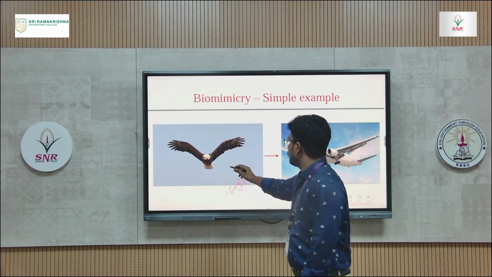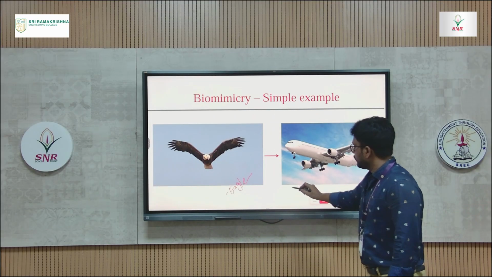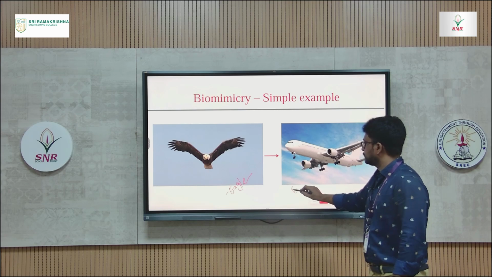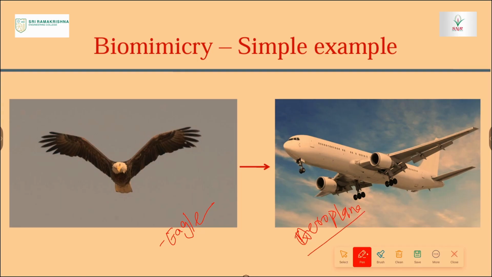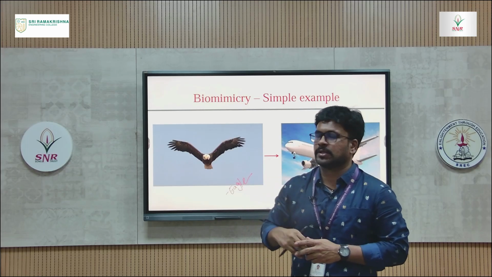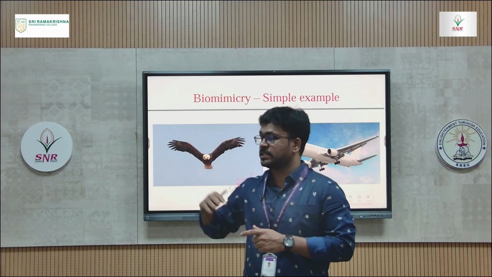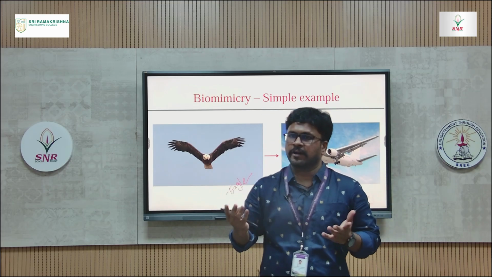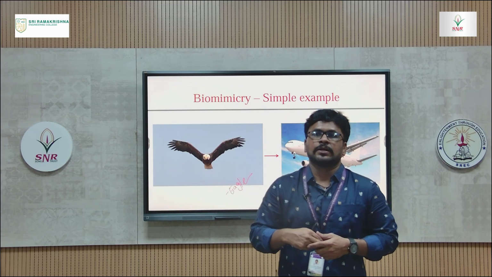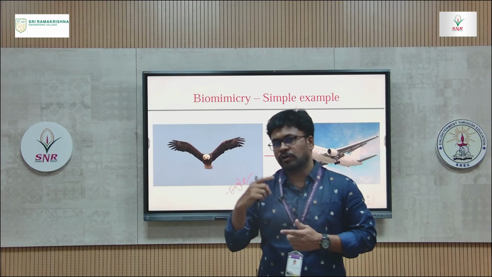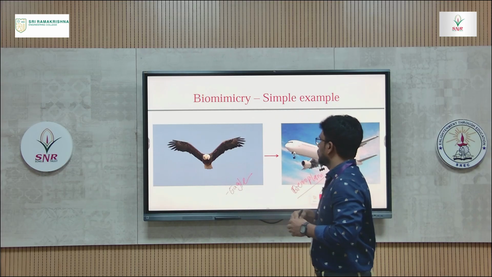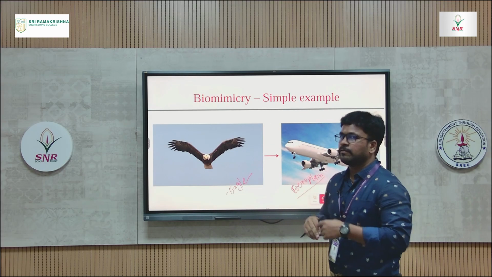Likewise, we have developed, for our day-to-day life, the aeroplane. It has an almost similar structure. We have the wings over here, and it can stay long in the sky, and we have studied the ergonomics of the eagle and developed an aeroplane based on that. This is called biomimicry, where human beings have evolved from nature.